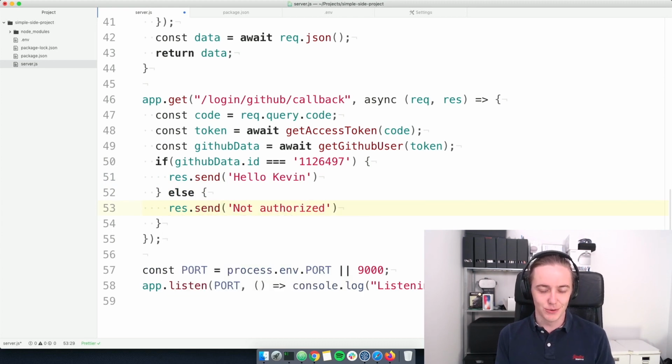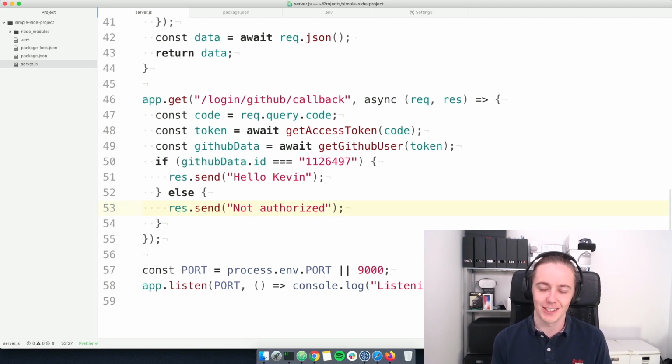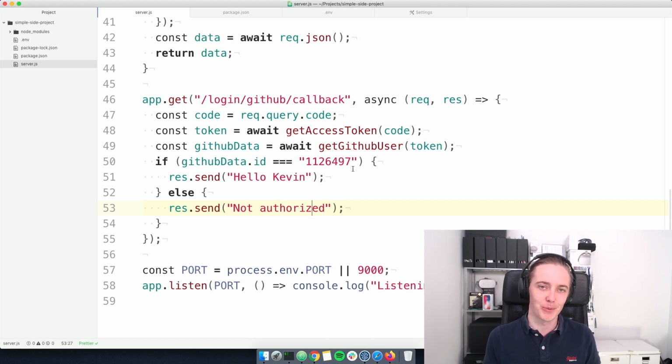So this is a cool way that you basically can verify that this is you. If you replace your own ID, you can be sure that if you logged into this app, this is you. So on to the next step, where we will actually make a proper way to log in, so we don't have to always call the GitHub API whenever we want to check who the user is.